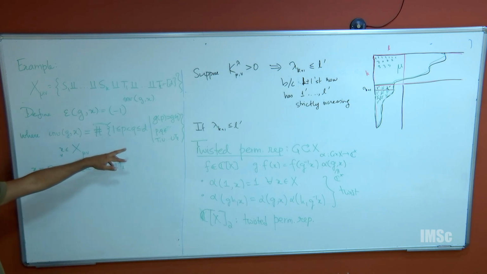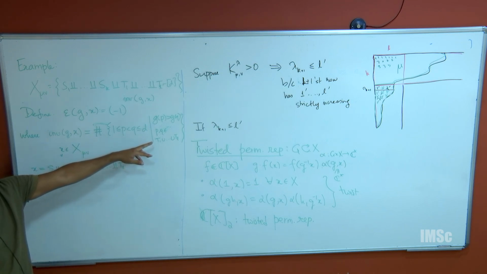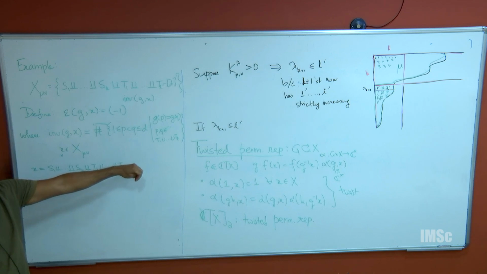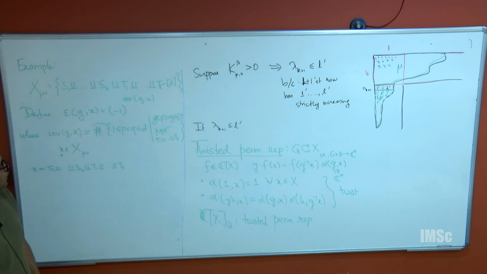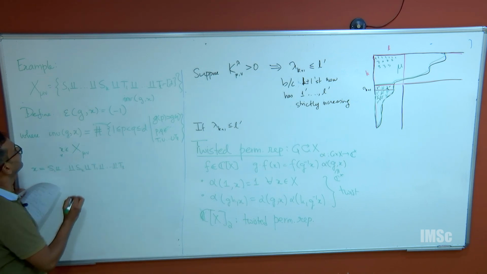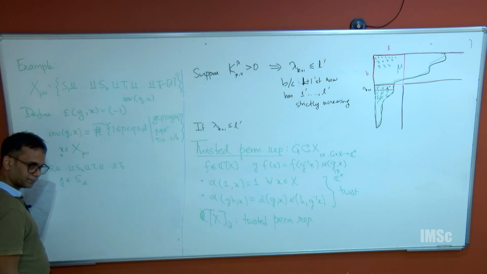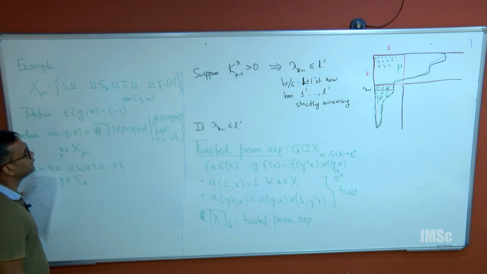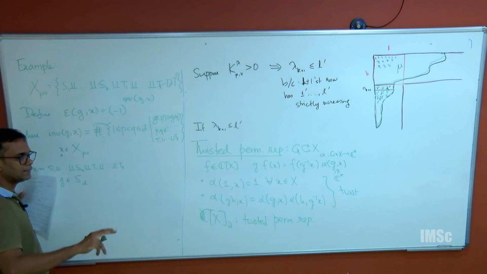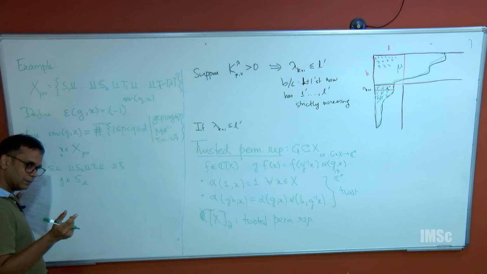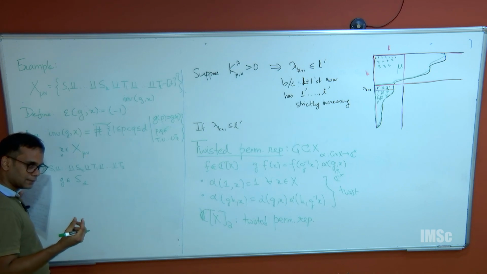So if you only count those inversions which belong to the T part, where the P and Q belong, G is a permutation. G of P is greater than G of Q. P is less than Q, but G of P is greater than G of Q. So it's inverting that. But both P and Q have to come from the T sets.